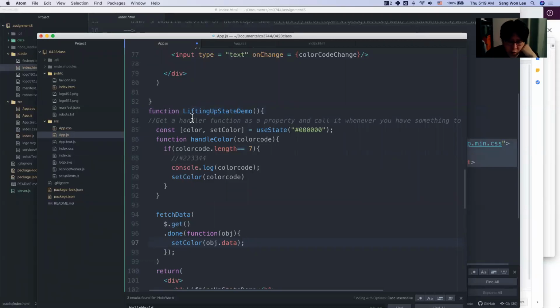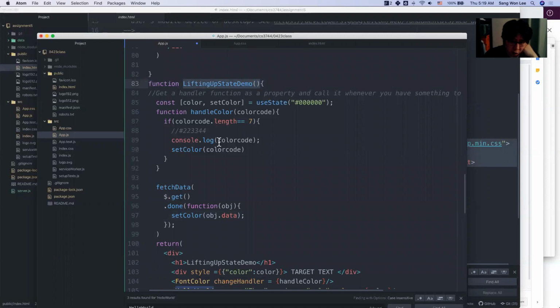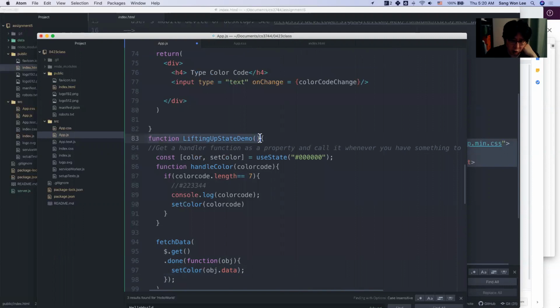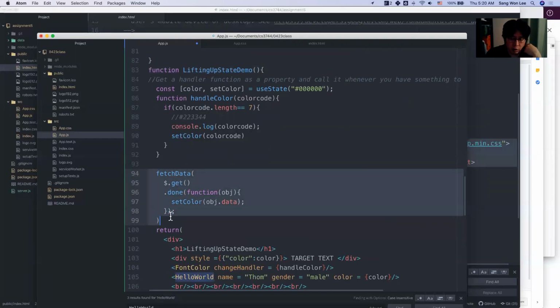Initially, it's going to call this render function, and it's going to fetch data. Fetching data updates the state variable, and the state variable update calls the render function again, which is this guy. And then it's going to fetch data again. No matter whether the value is exactly the same or not, calling the setter is going to call the render function again.